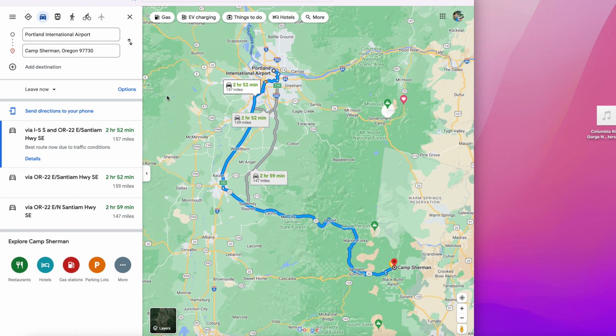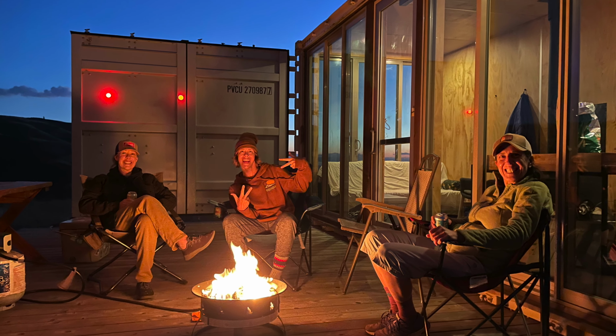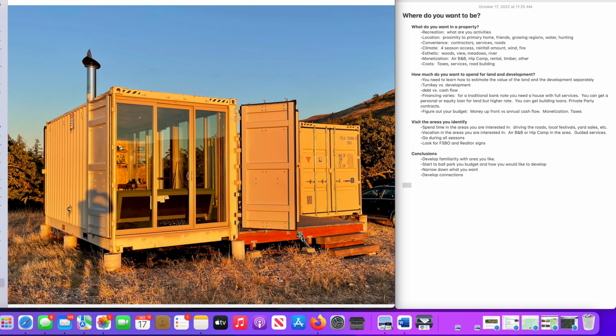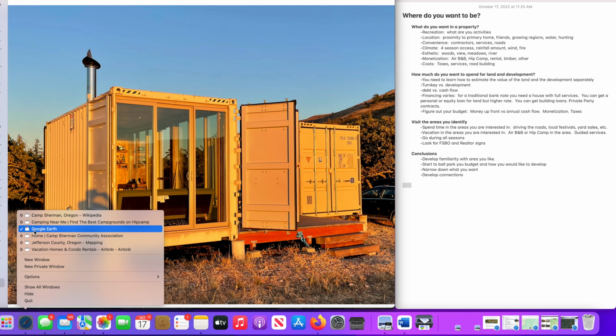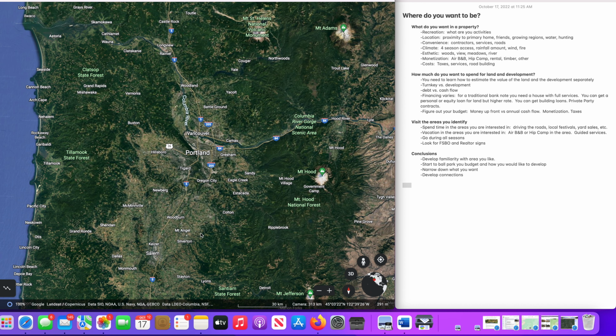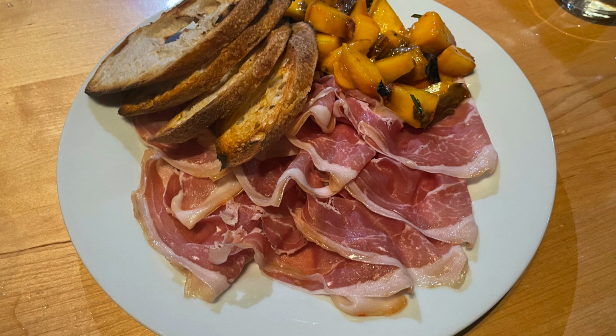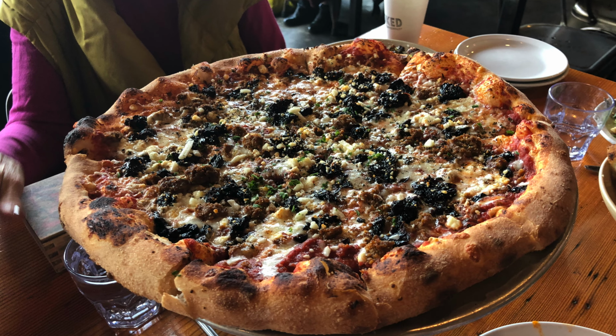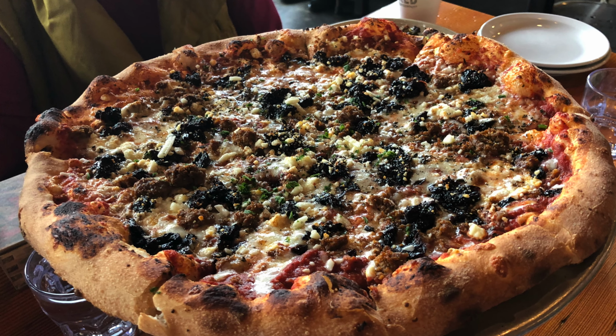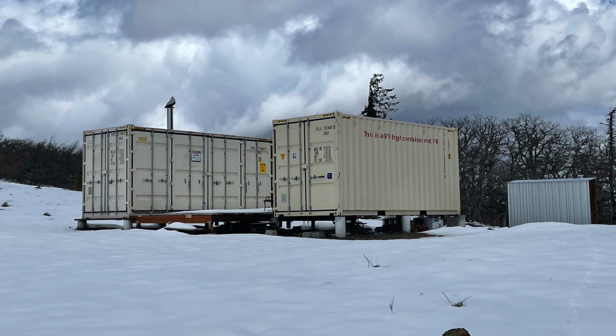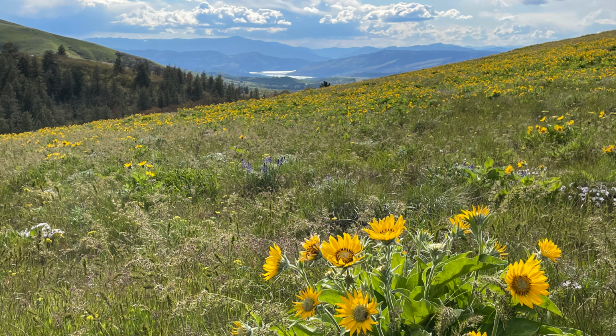But along with that, it also ties into location. How far away from where you live now is it? Are there any friends in that area? Is it a high growth region? Is there water? Is there forest? Is there hunting? Things like that. The next question I think is, what are the conveniences, like proximity to towns, which means contractors, groceries, services, things like that. What kind of climate is in those locations? What kind of aesthetics are you looking for?